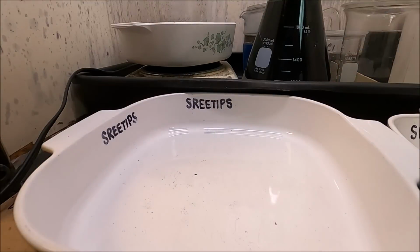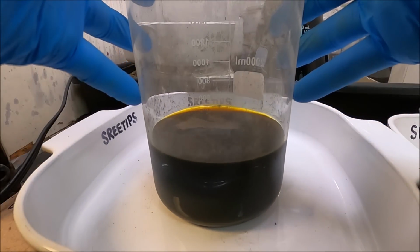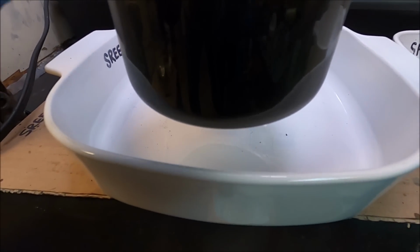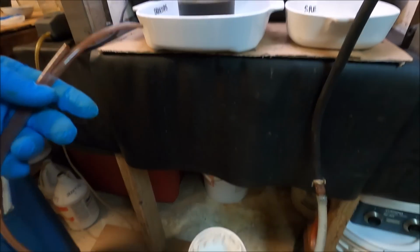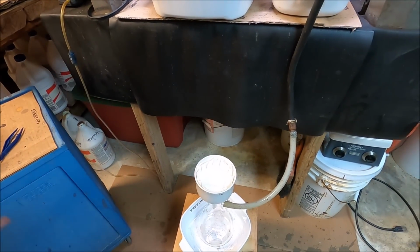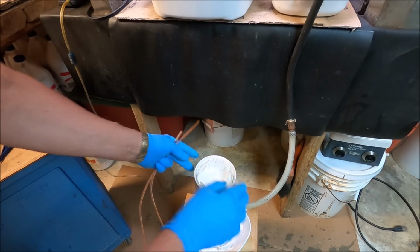And now what we'll do is bring our main beaker down here and take a look and see what we got in here. Right, I've got a little bit of solid material left in the bottom down here. But what I'm going to do now is, I've got a tube of water here, and I'm going to siphon everything down into this filter flask with one of my specially prepared filters in it that rides up the side of the funnel there, so we can get all the solid material in here.